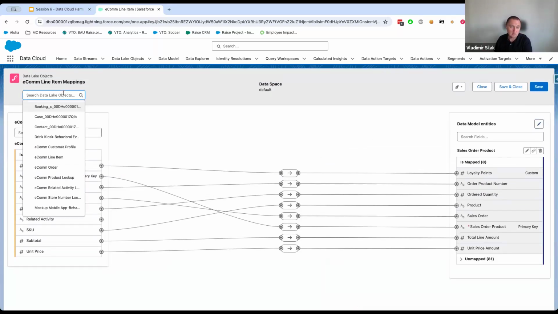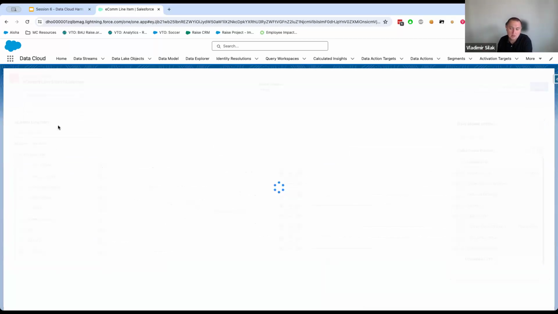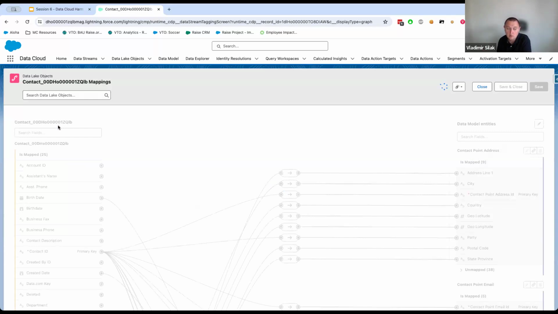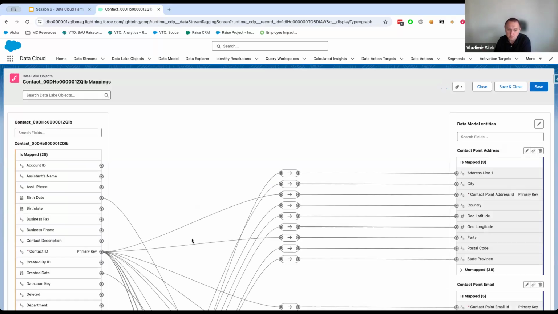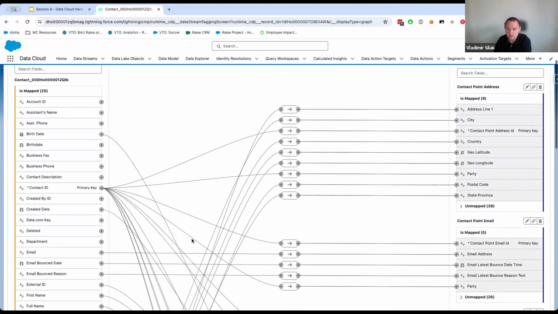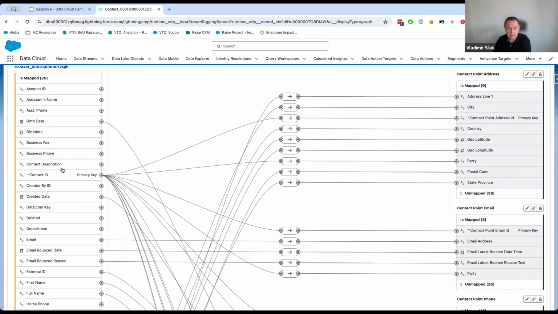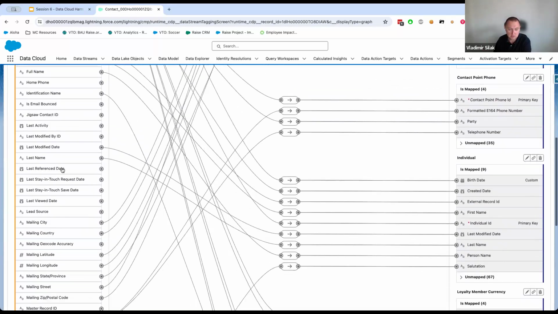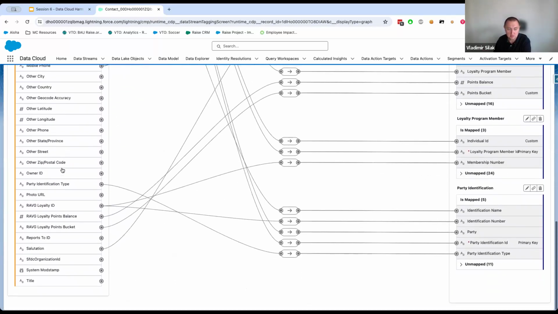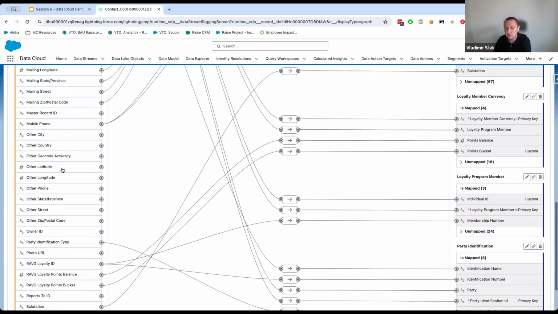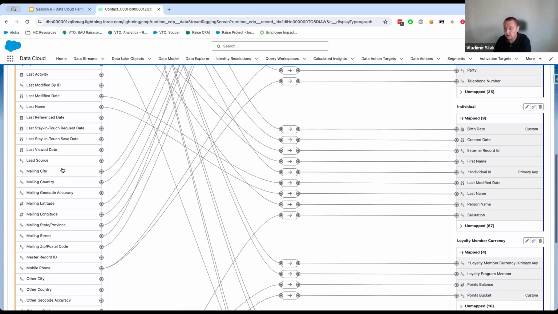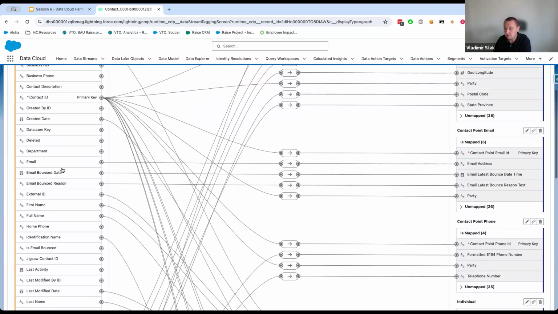Let's look into maybe contact, it's probably a bit more interesting example because it will map to more than one object on the right-hand side. And this goes back into our normalized and denormalized conversion, right? So the contact itself has 25 different attributes that we have mapped, but it has a bit more because a bunch of them I did map in my system. But you can see on the right-hand side, they span across different data points.